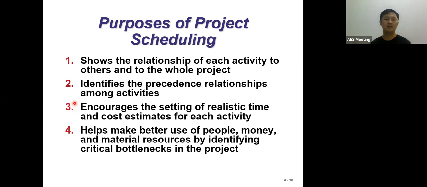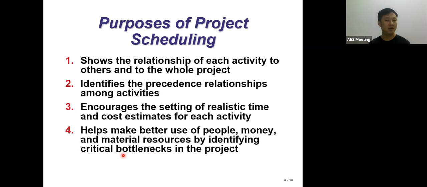Beyond that, it's better for us to utilize the resources here. We have people, technologies, money, materials, resources, right? Any of the activities here need to be managed in a project. In the project itself, we do have those activities which are bottlenecks. You see that? Critical bottleneck. Bottleneck means those activities are very important, which is another synonym for critical activities.